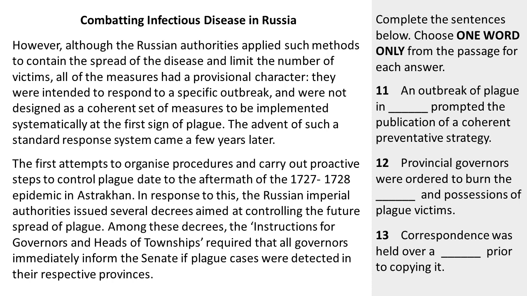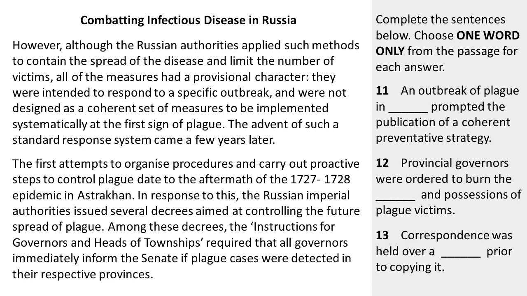If we look a little farther, prompted the publication. Those are okay. You could try those for keywords, but in my opinion, they're not the best keywords. If we move a little bit farther, of a coherent preventative strategy. In my opinion, these are the best keywords for this question because they are very unique and they are a tight 3-word phrase that goes together and is really going to help us find the answer in our passage. So coherent preventative strategy are the words that I would underline if I was taking this IELTS test.